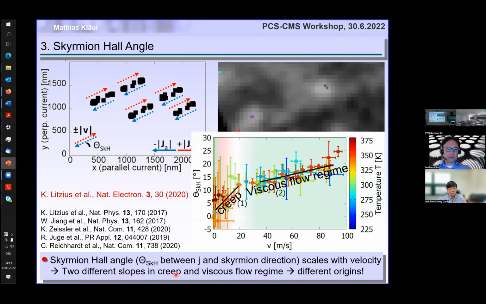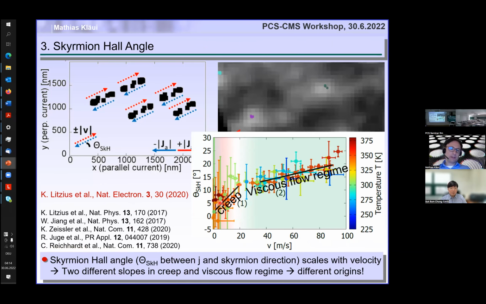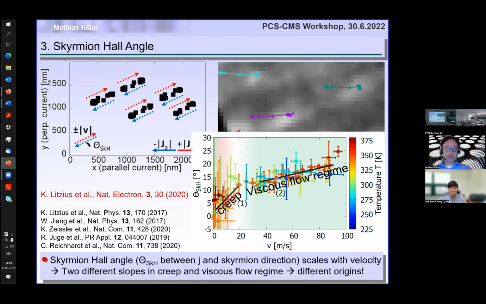So then we teamed up with some theoreticians, and also had a lot of discussions with the colleagues, the Reichhardts from Los Alamos. And then it was found out, and we published this paper here, that the theory that they put forward first was based on creep and is applicable in the low-speed creep regime, whereas our explanation was applicable in the viscous flow regime, and that is based on deformation of the Skyrmion spin structure. So overall, there is a change of the Skyrmion Hall angle with velocity, and there are different origins. In the meantime, there are a number of nice papers that actually explain this.